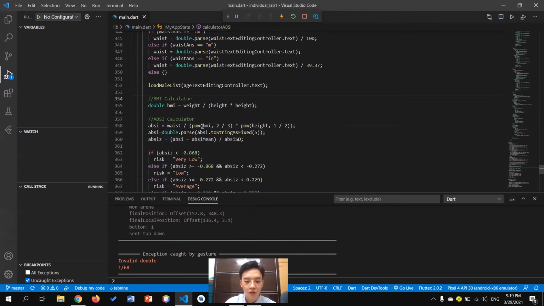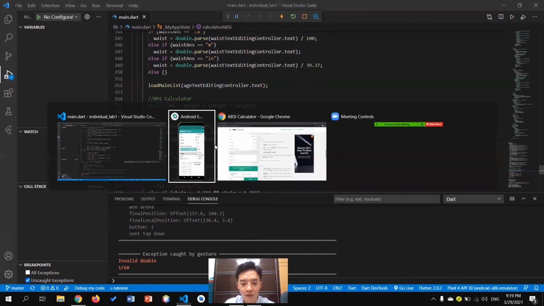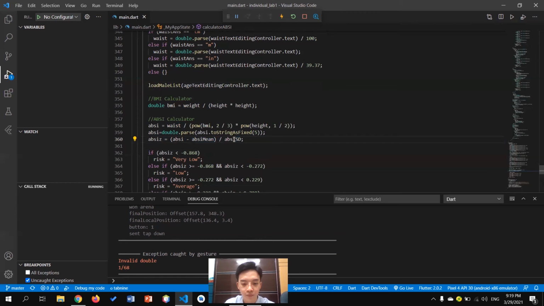As we know, the ABSI z-score needs the ABSI mean and also the ABSI standard deviation. For the mean and the standard deviation, actually it doesn't have a specific formula to calculate it, or if it has, I don't know. So for me, I use a table to find the answer.